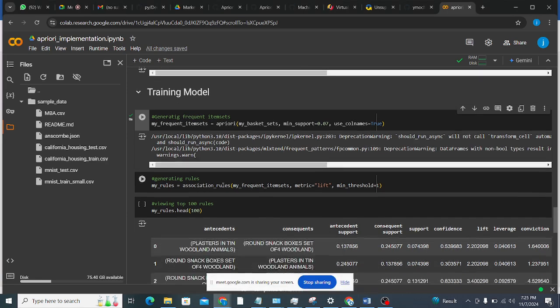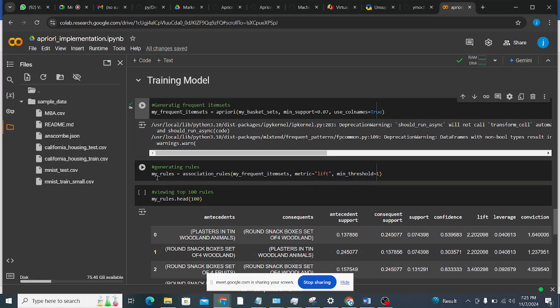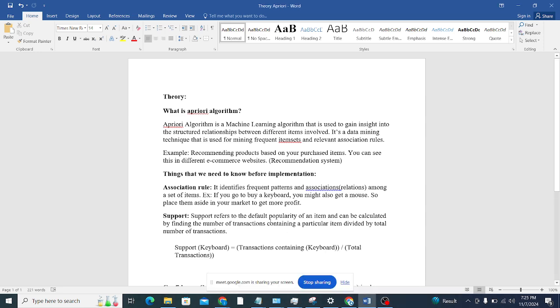How we generate those rules is quite easy: rule equals association underscore rules, and then we pass the frequent item sets. We want to use the metric of lift. What did we say lift is? You can go back to the definition.